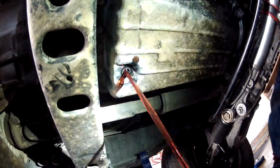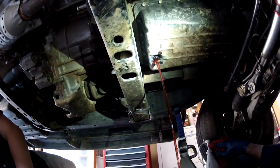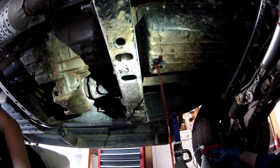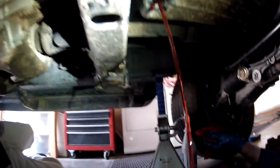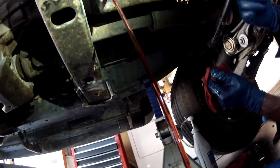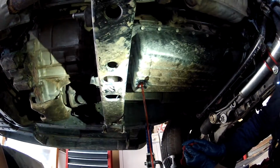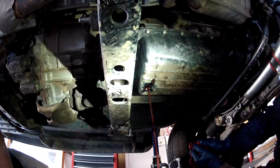Some people like to do a complete flush when they do their transmission fluid. But what I do on my truck is drain and refill the transmission every 10,000 miles. Transmission fluid should last about 30,000 miles, so if I do it at a 10,000 mile interval, I'm going to keep the fluid in pretty good shape. The capacity of our trucks is about 12 quarts, so I'm getting about 40% of the fluid out doing it this way, and it keeps the fluid in really good shape. I don't really think you have to do the complete flush, but if that's what you like to do, then go ahead.